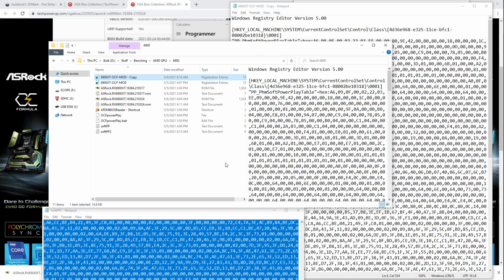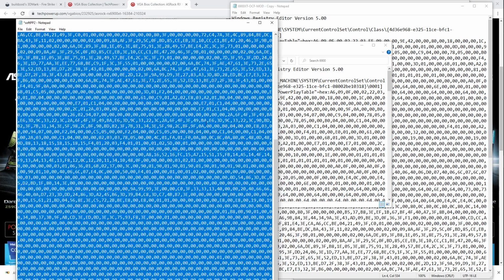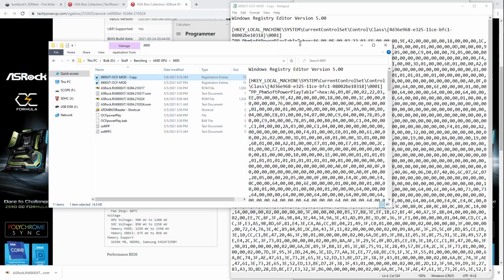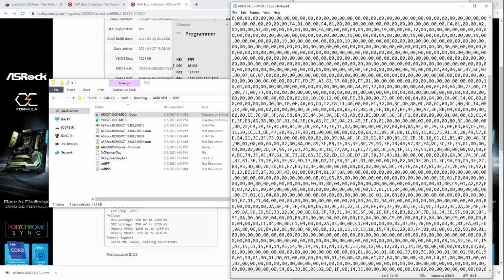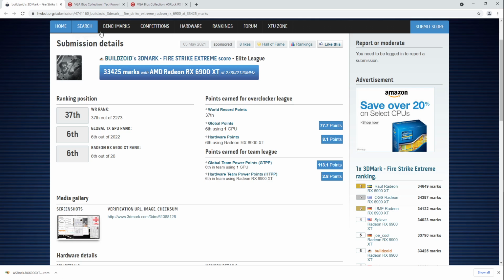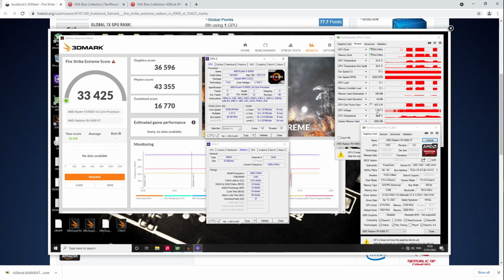That's my way. I don't know if there's a better way to deal with the formatting for the commas, but it doesn't take that long, right? Just run a find and replace. And then when you're actually applying the registry file, the thing to keep in mind is to make sure that this matches up with the GPU registry entry that you actually want to hit. So yeah, I used this to basically give myself a 511 watt power limit on the 6900 XT that I got to 6th place.